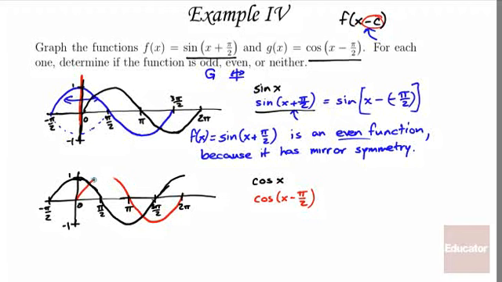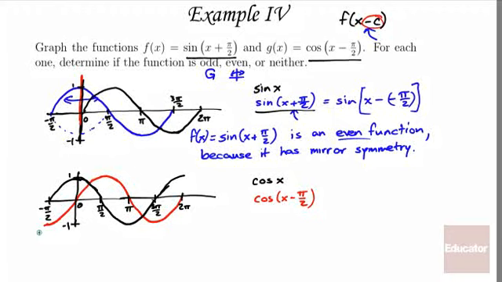Drew that a little too high. Let me flatten that out a little bit. What we have there is the graph of cosine of x minus pi over 2. And of course it keeps going in the other direction there. And we see actually, if you look carefully, cosine of x minus pi over 2 turns out to be the same graph as sine of x. So that's a familiar function if you remember those graphs.